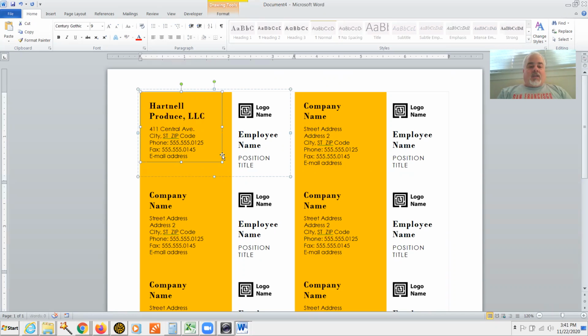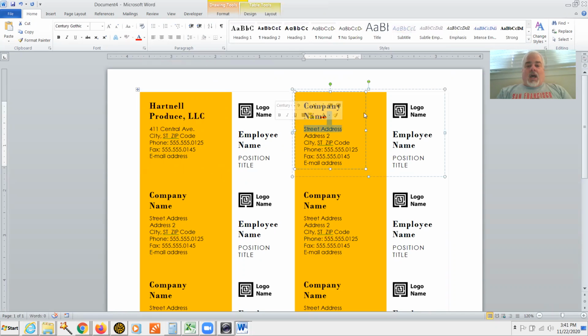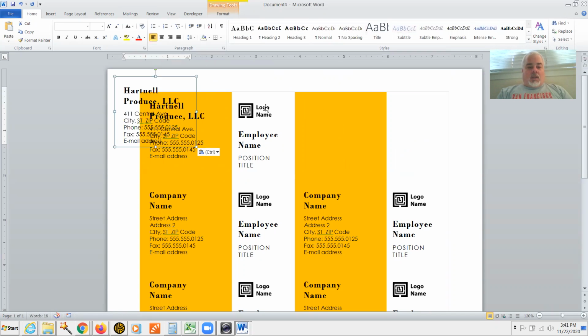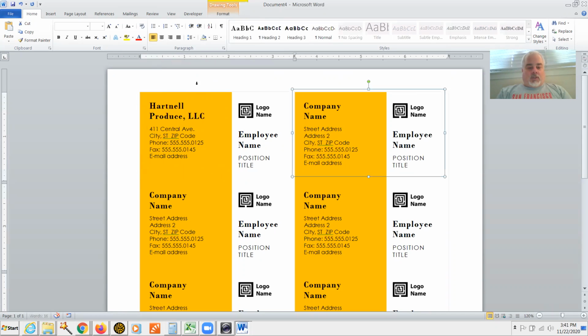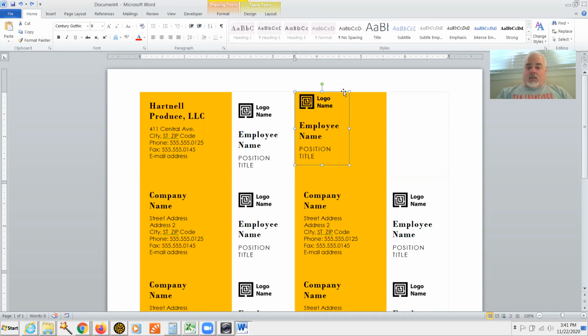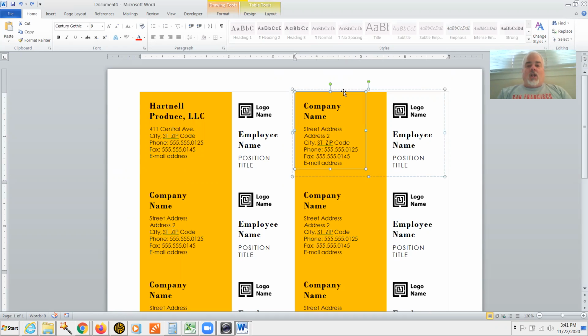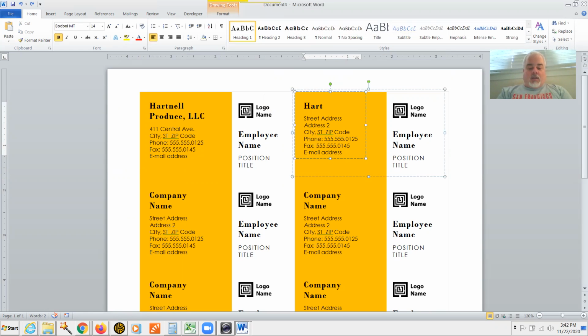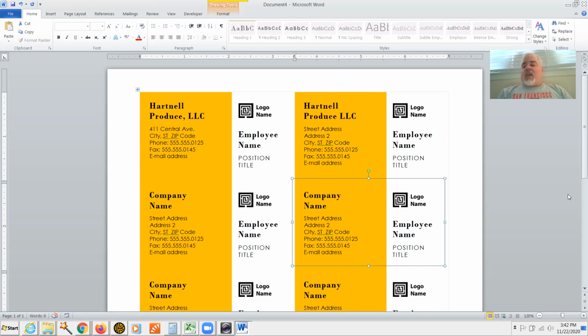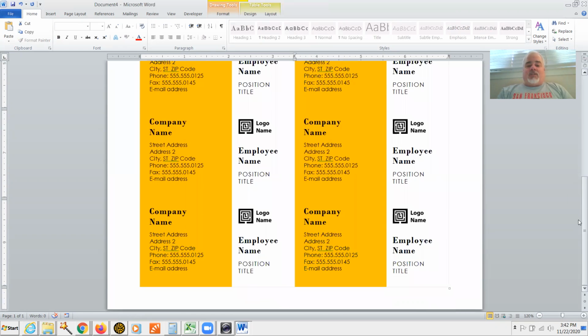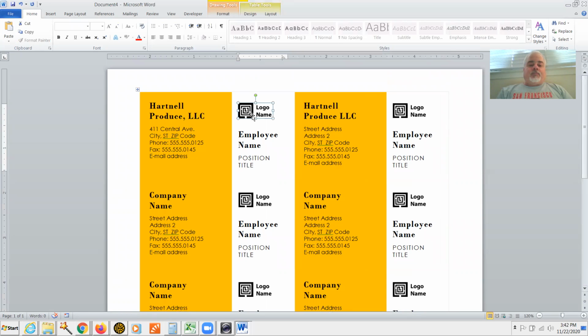Now I can actually take this, copy it, highlight the next one, and paste. Oops, shoot, excuse me. Nope. Different templates behave differently. Yeah, if I delete that information, it doesn't like it at all. And that's one of the challenges of templates. Now I've got to go through and retype Hartnell Produce, LLC, repeatedly. It won't take that long, but yeah, you know, I've got to do it 10 times because there are 10 business cards here. For the logo, you know, I can select the logo, highlight it, and say insert picture.